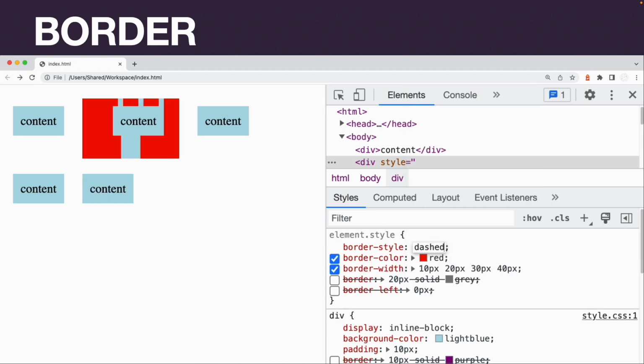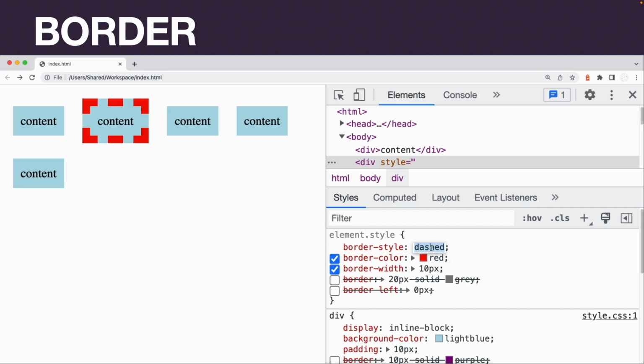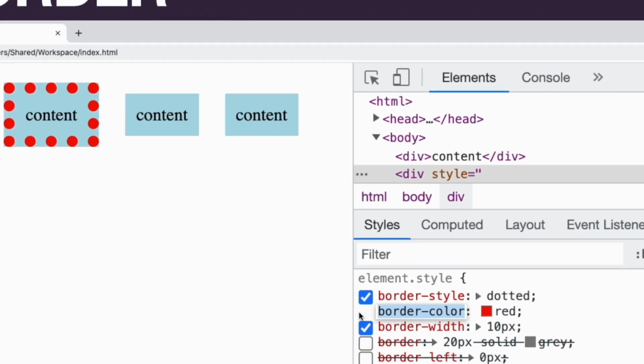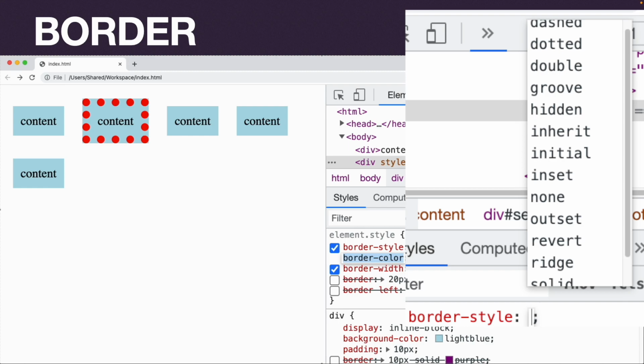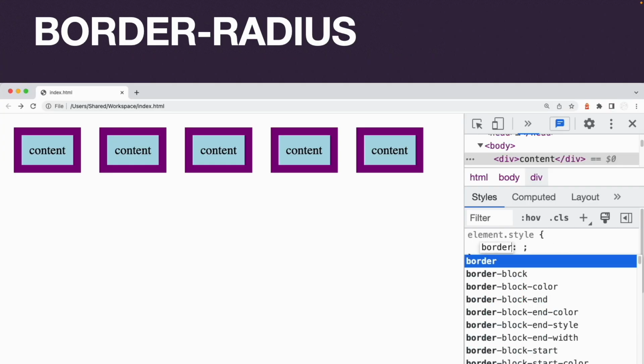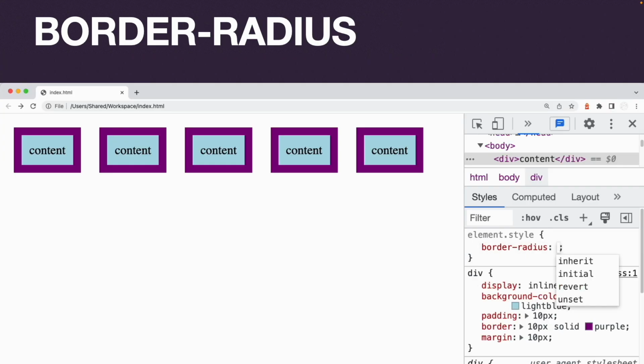So let's take a look at that border style. I made it solid just before, but in this instance, I made it dashed. It looks a little bit odd here. So let me change the border width. I can also make it dotted, but you can try this out. And the great thing about working with these things in the browser is that you get that list where you can just hover over each of the values that you can select from and see how it looks directly in the browser.